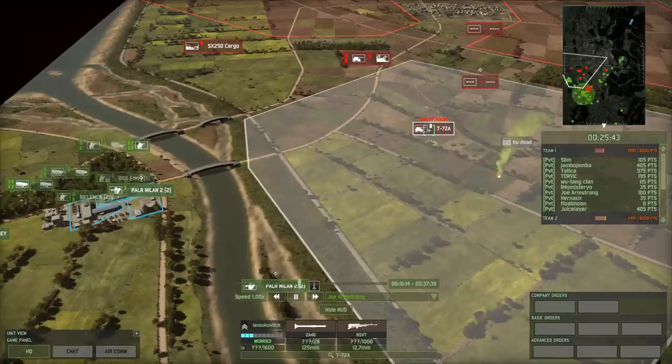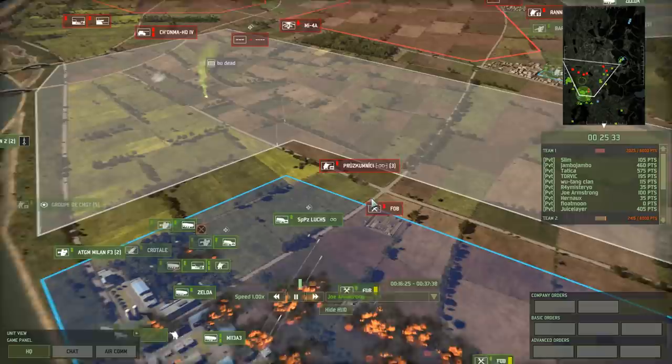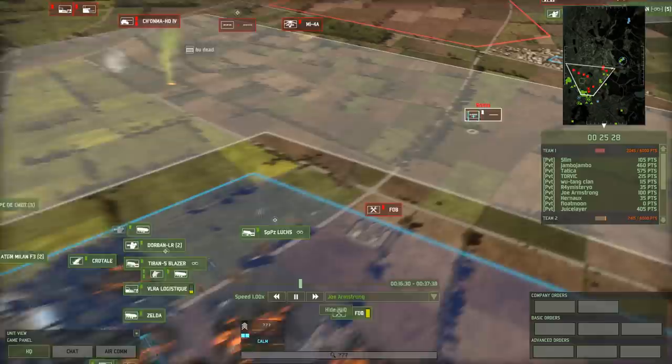Not feeling so confident anymore, it tries to back off. But without sufficient cover, it will not complete that move. So we got one BU dead. Red 4 has captured the FOB, which means that they have infantry rather close. And there it is. We also, of course, have more units coming in from the other flank.